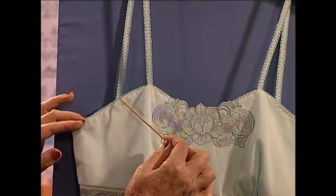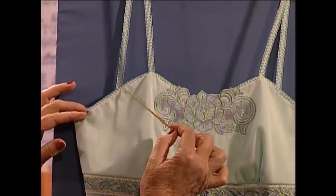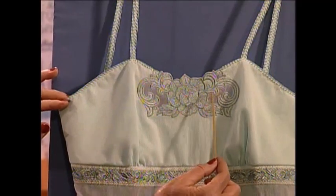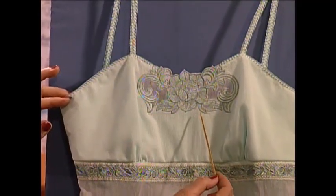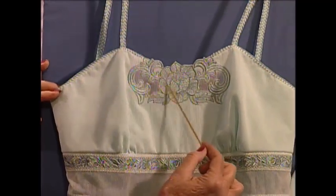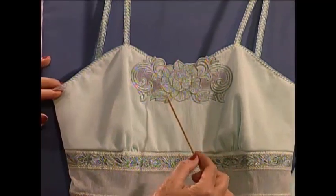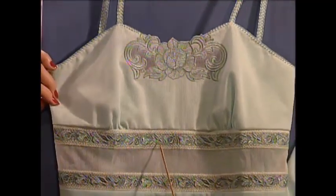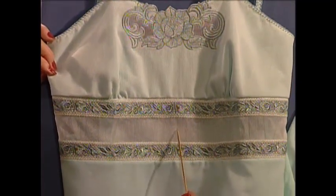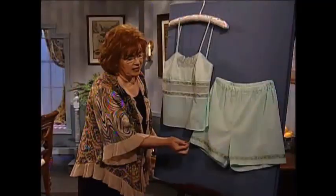The same machine work with a little bit of hand work is around the top of the bodice. Don't you love this machine embroidered motif? On the top of this camisole, cotton netting has been placed on top of the fabric, so when you do the machine embroidery, you cut away the cotton from behind it. It's a little bit peekaboo. The peekaboo effect is also down here with beautiful machine insertion, then cotton netting, machine insertion, and then the bottom is simply plain.